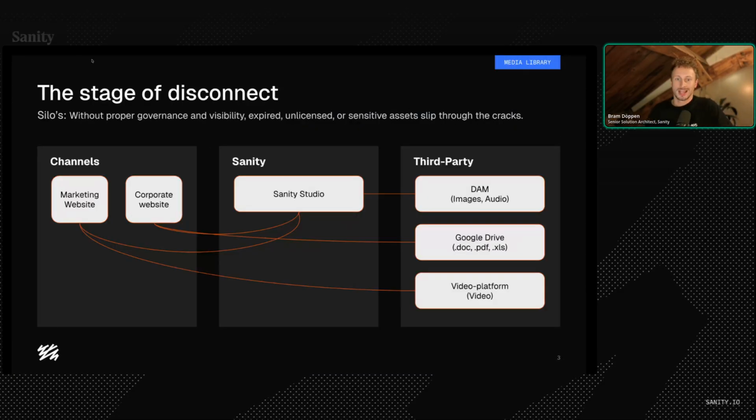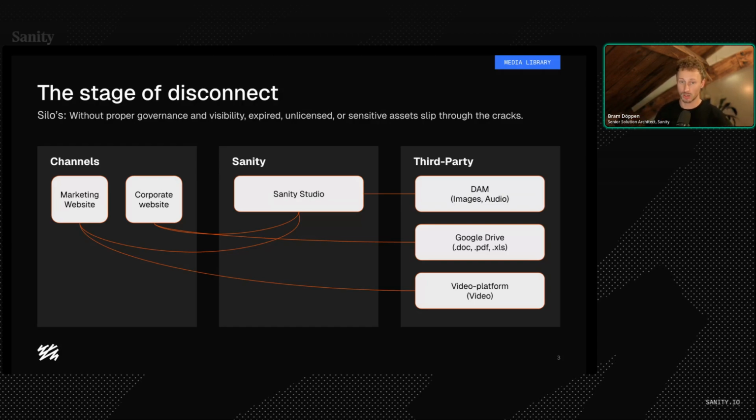So, let me paint a picture of what we hear from teams all of the time. You have assets scattered everywhere, product images in one DAM, campaign assets maybe in Google Drive, some stuff in a CMS plugin that's siloed per data set. So three big pains come up over and over. So we have scattered and siloed assets everywhere. There is no single source of truth. Teams may be re-uploading the same image 5 different times because they cannot find the original.